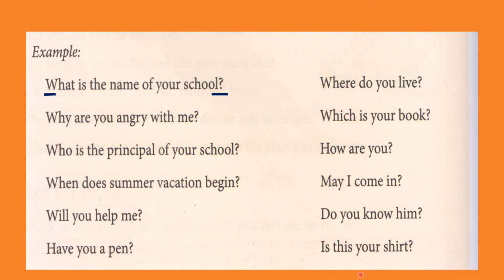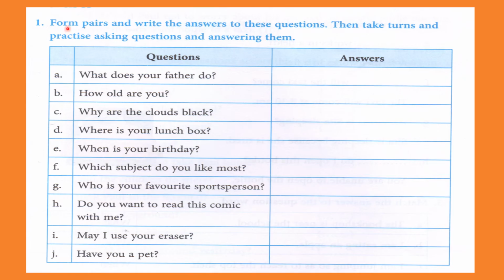Now children, these are the examples of questions. Here we have many question words like what, why, who, when, will you, have you, where, which, how, may I, do you, is this. All these are question words. These are the examples of questions. Form pairs and write the answers to these questions. Then take turns and practice asking questions and answering them.